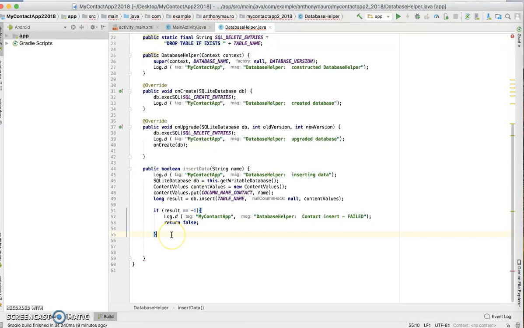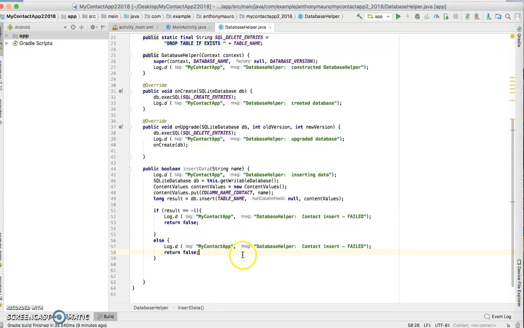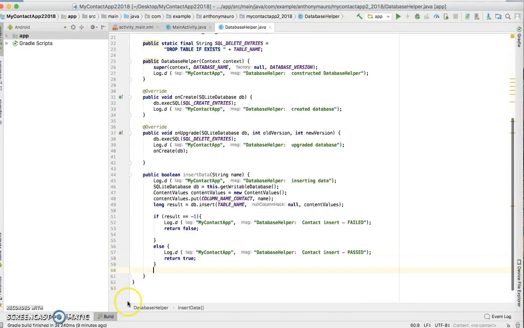Okay, so we have another condition, the else condition, and what we do here is similar stuff. So I'm just going to copy this and paste it in, and in this case we actually passed because it's not -1. If it's a number, it gives some code for it, and that would be true. So we return true for that. All right, so that's going to be it for that. I'm going to pause it here, and then we're going to start talking about the user input layout.